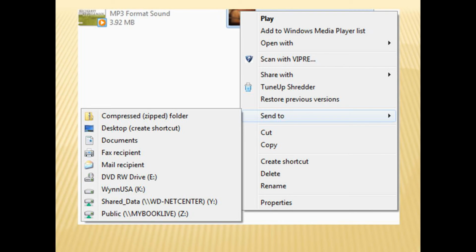In my case here, I have my hard drive identified as K, a shared data hard drive, which is Y, and a public hard drive, which is identified as Z. I can send my document to any one of these drives as I wish.